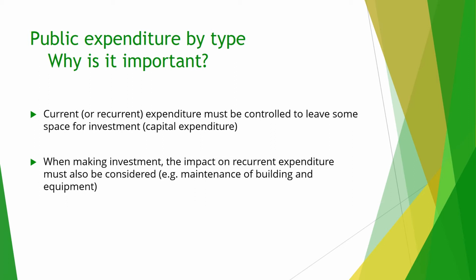Investment also, when being considered, we need to think of the impact of that investment on recurrent expenditure. For instance, if some funding is available for construction of some facilities, we must always remember that they will generate some recurrent expenditure for maintenance, for instance. And in that perspective, it's important to have a sense of the share of a total expenditure that is spent on recurrent expenditure and on capital expenditure.